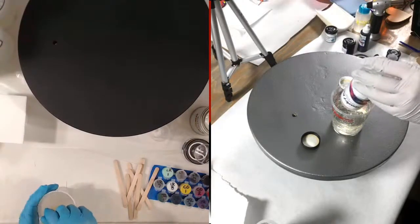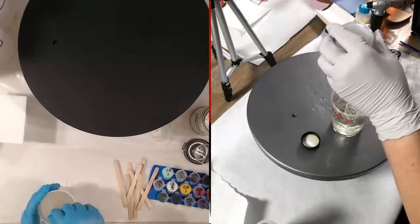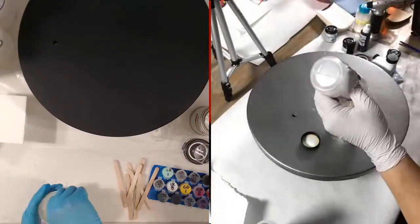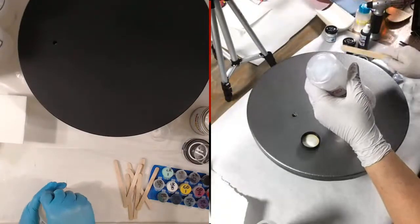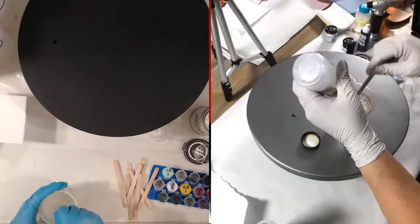Catherine, what brand is what? Should have emptied this out sooner. I should have emptied out the resin sooner because this resin is thick, so it's going to take 5 years to get out of the bottle.